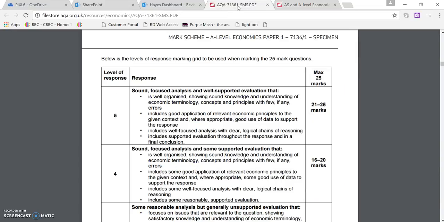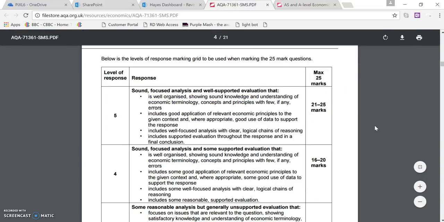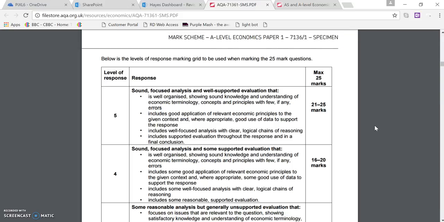If I show you a mark scheme, again, it's a generic mark scheme for a 25-mark question in economics. This could be any mark scheme for any course, of course, and you will have your own. But to get in the top band, 21 to 25 marks here, you can see there's 4 bullet points that students have to meet, and the examiner will use a best fit approach when they look at those 4 particular factors. The first bullet point says that the response needs to be organised. Well, that's fine. Most people have a writing frame or a template. And sound knowledge, well, that's good because we always revise our knowledge and our key terms. Lots of terminology, concepts, and few errors. Well, that's fine. But the remaining 3 bullet points look at the other objectives here.